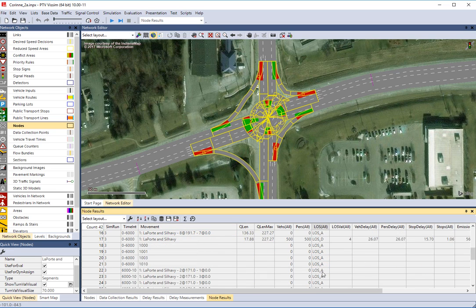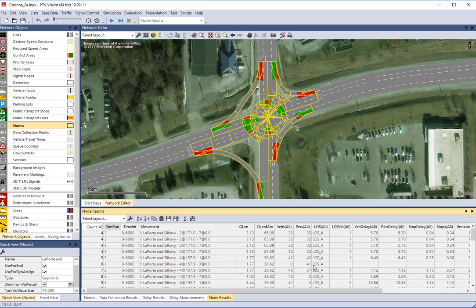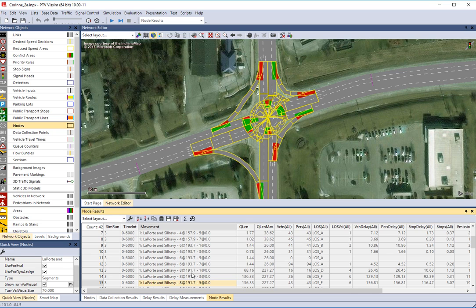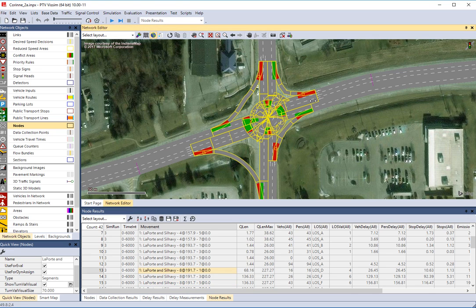So here's our levels of service per movement, I think. Nice if it highlighted what we were doing. All right. But over here, this is what you really are looking for. This is our vehicle delay. All of our vehicle delay through that. These are really high vehicle delays. And this is movement 8, whichever that is. I think we can click up here. I'm guessing this is movement 8 through that.